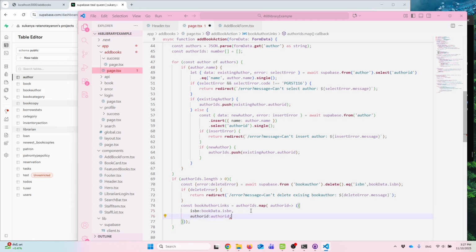Okay, so for this order ID, you make a pair with the ISBN.